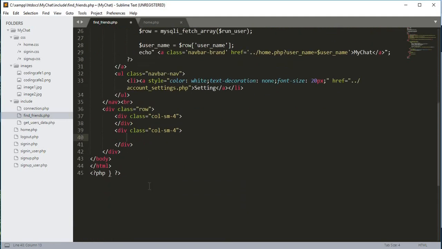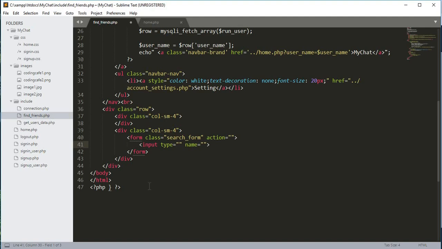Okay, so now inside this div we will open up a form, and first let's give the form a class. Class will be search_form, and then its action will be none for now. And then inside this form, first we will create an input. Now we are creating a search box so that the user will be able to search for any user.